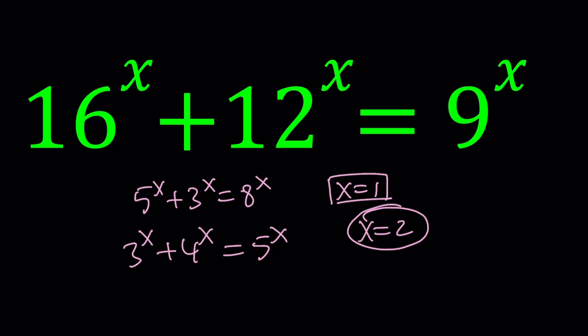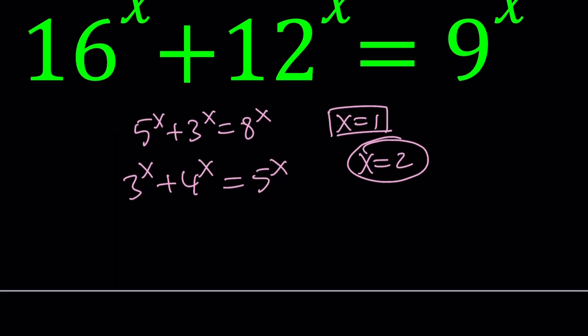We are given three different bases. They all have the same exponents, so that's a good thing. If they had different exponents, we would be in big trouble. Like, imagine one of these was x squared or x cubed. That would be disastrous. We'd have to use other methods, such as AM-GM. Sometimes it helps.